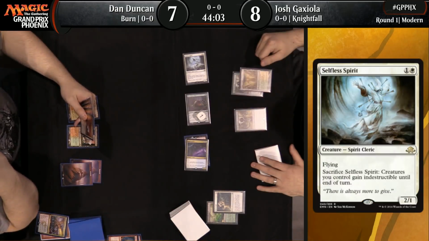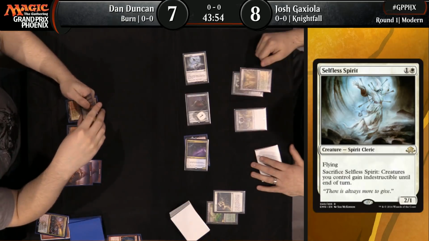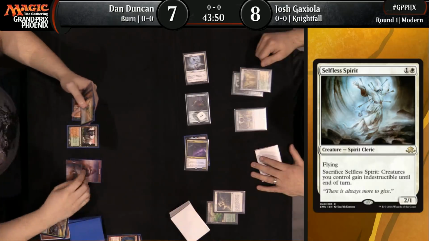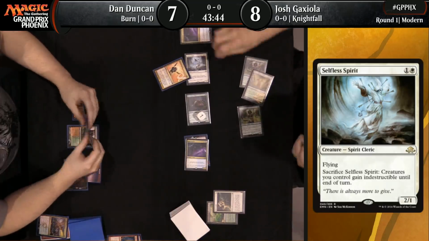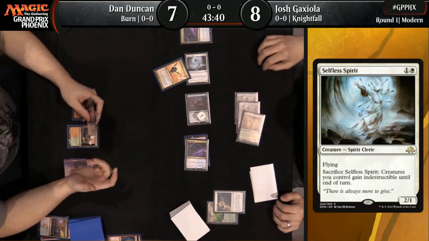He just needs to draw either a red card or another white source to win the game if he does it that way. Or he could attempt to Lightning Helix one of these threats, thus perhaps giving him another turn to live in addition to this one. But he's going to Helix the Selfless Spirit. But that's going to get another Spell Queller! And that's all she wrote.